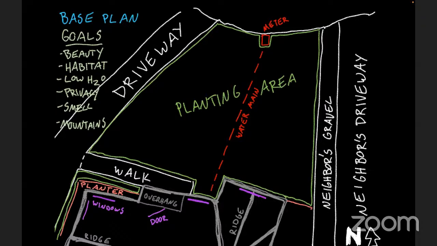Walkways, anything like that. Here, I happened to have discovered when I was doing plumbing work that our water main, like I mentioned earlier, is only 6 inches deep. So I marked that because that was going to be something that we needed to be careful of because we couldn't put any plants right on top of it, just not even room to dig them into the ground. And also, we knew that we were going to have some sort of water harvesting feature here and needed to make sure that the pipe wasn't going to be sticking out of the ground because we're digging a dry stream bed right here.